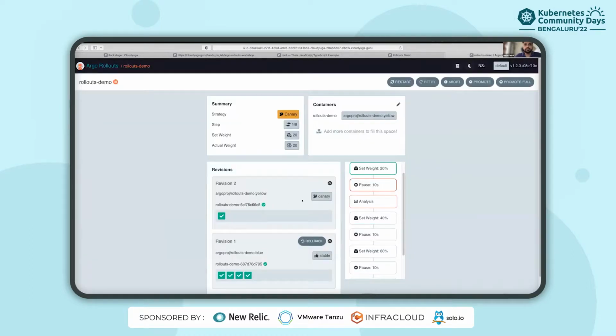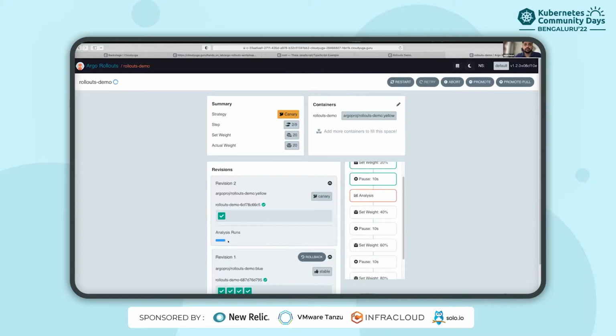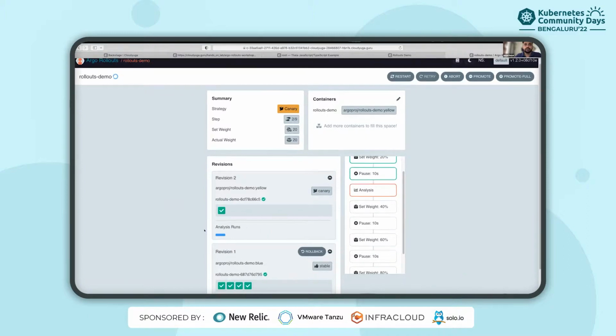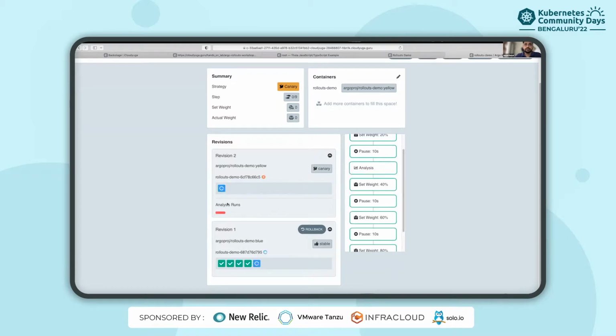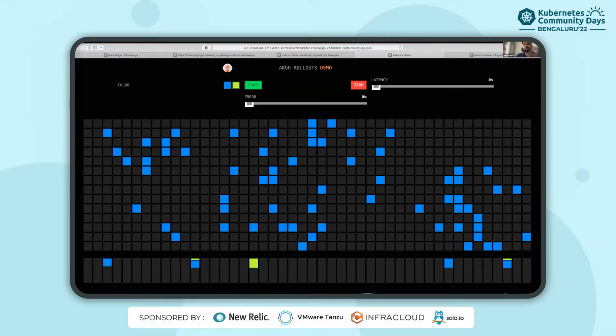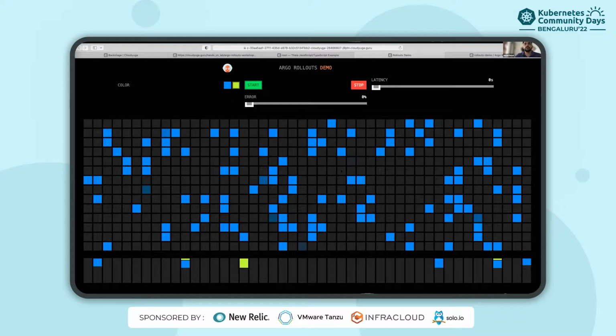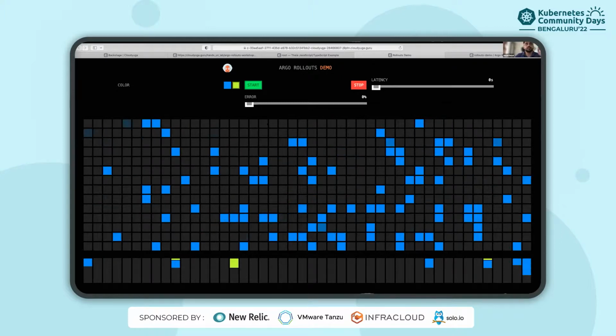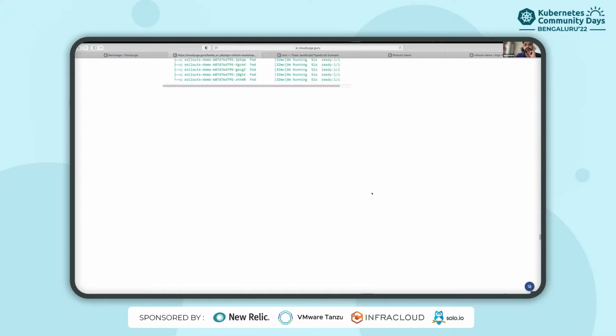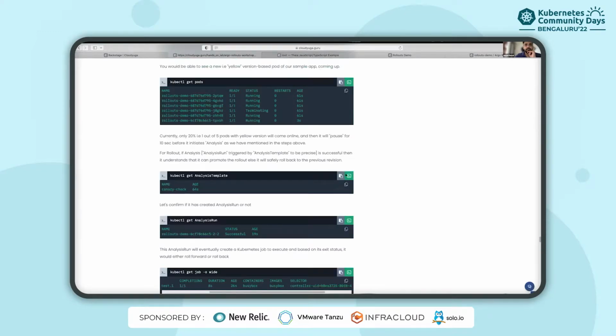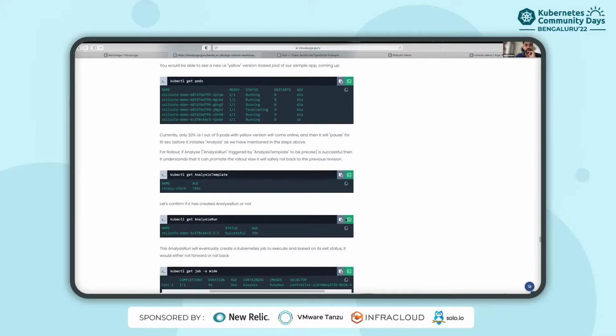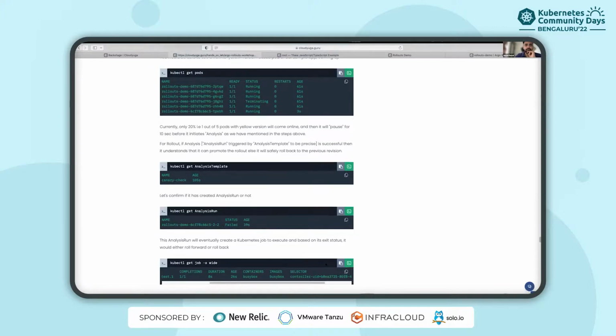Okay, let's focus here. We would be able to see now the analysis is running. Ideally this analysis should fail. So if you see, the analysis failed, so it terminated the new pod and created a pod of the old version itself. Whatever yellow version was initially available has disappeared, and again it is now fully running on the old version. You would be able to see those analysis runs failing here. It was showing successful earlier; this time it showed as failed.